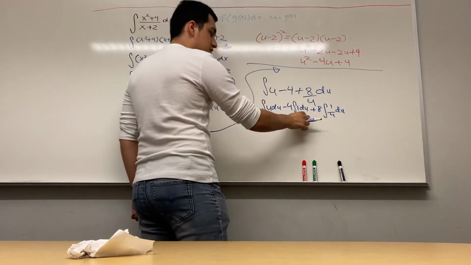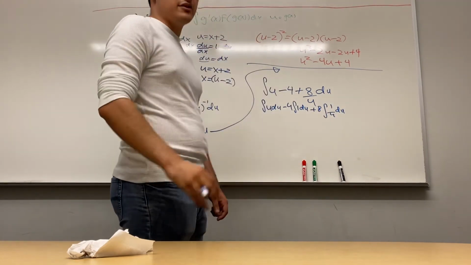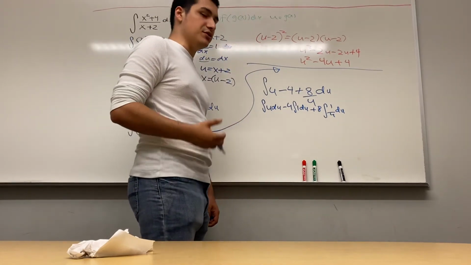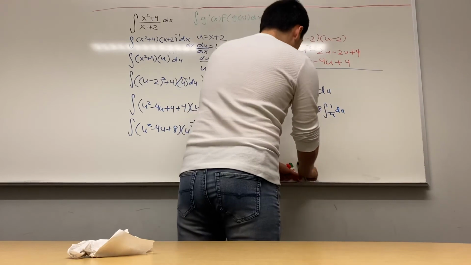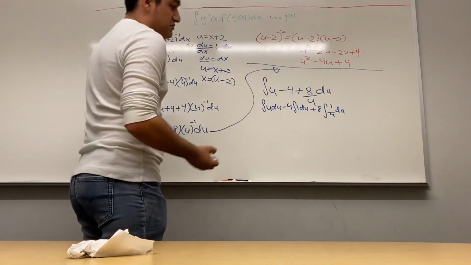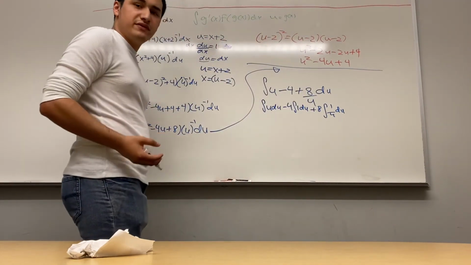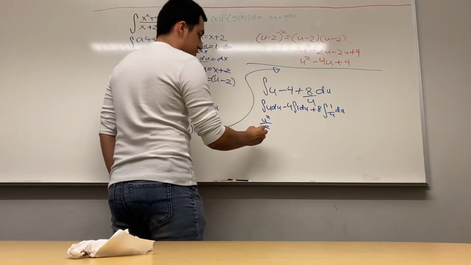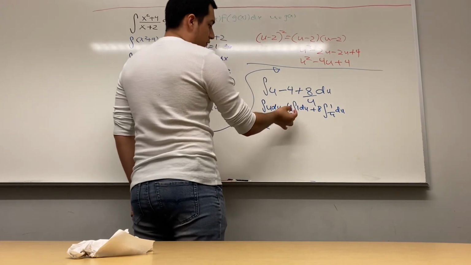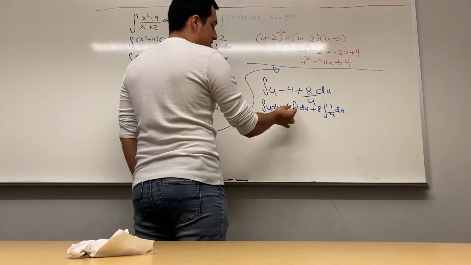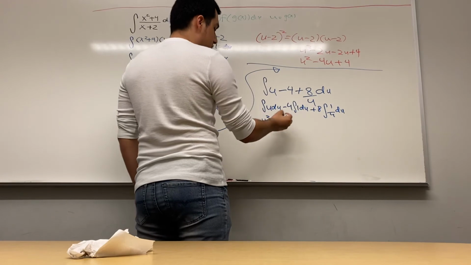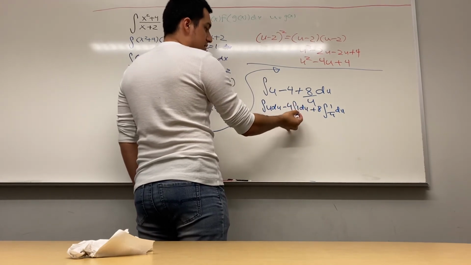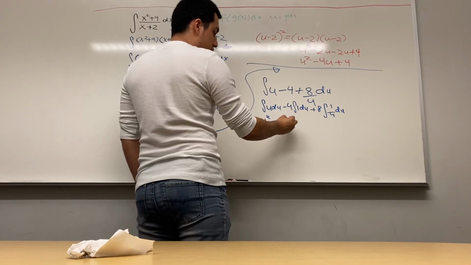And don't forget your du's on every integral that you write. It's very important for the person who's reading this, because you don't want them to assume something that you don't mean. So now we can go ahead and simply evaluate our integrals with the rules that we've learned. The integral of u is simply u squared over 2. 4 times the integral of a constant. Well, the integral of a constant is just the variable. So it's 4 times u.